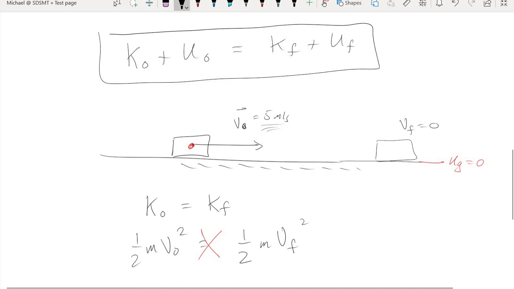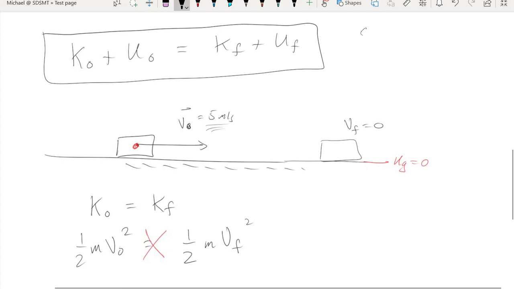The way that the equation is written right now, this is what we call the conservation of mechanical energy. And mechanical energy is not a new kind of energy that we have to learn. It's not something that we're going to include into the equation. Mechanical energy is just the combination of the two energies that we've been using this whole time. And if we can conserve the value of this combination, then we say that we have a conservation of mechanical energy.